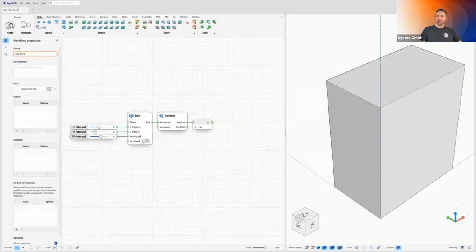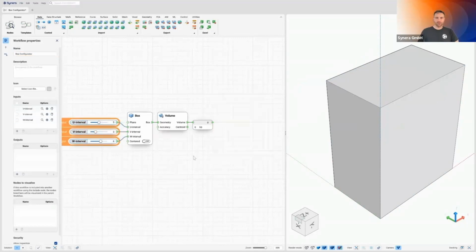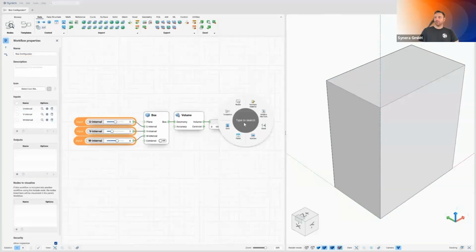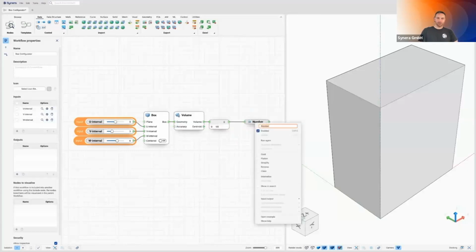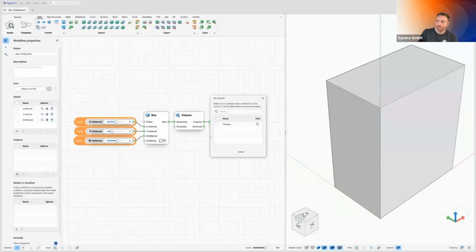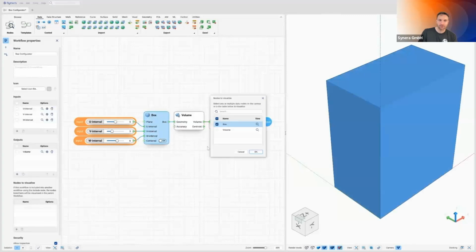We have this new side panel on the left where you can open all the workflow properties. And then you set up the inputs, which get these nice orange surroundings. Then you have to specify the output, in this case, the number for the volume. We will rename the number container to volume to make it more obvious for the end user later on the website. And then mark this as an output with these blue surroundings.